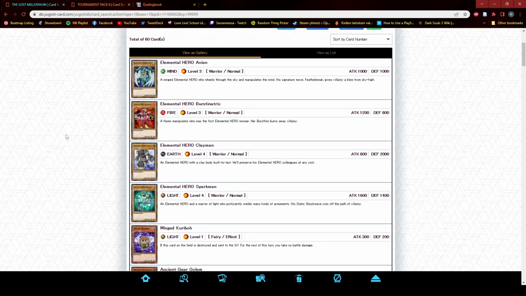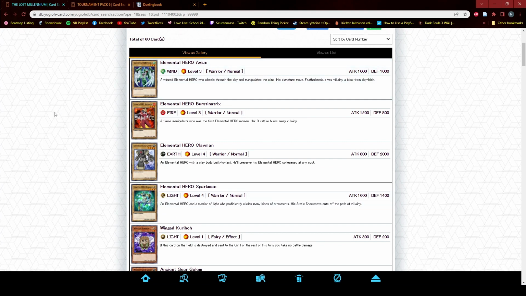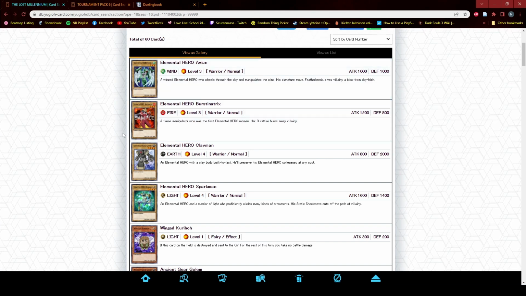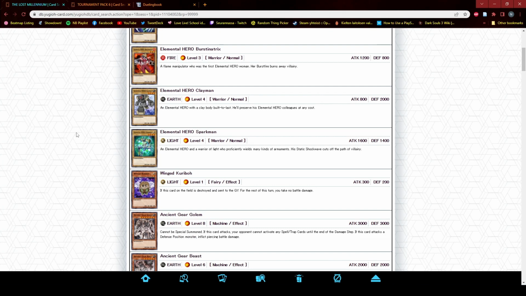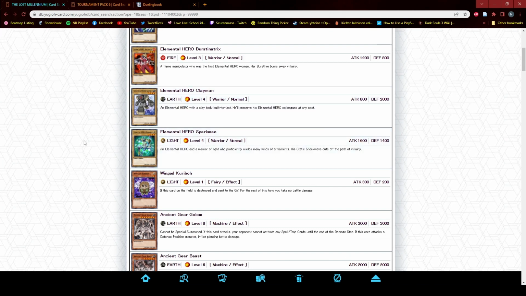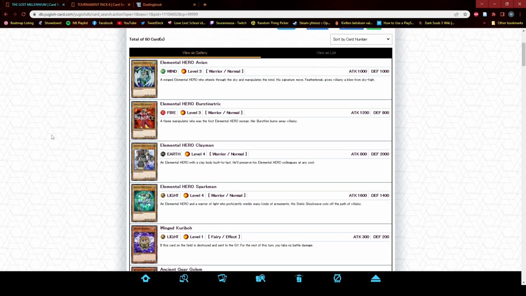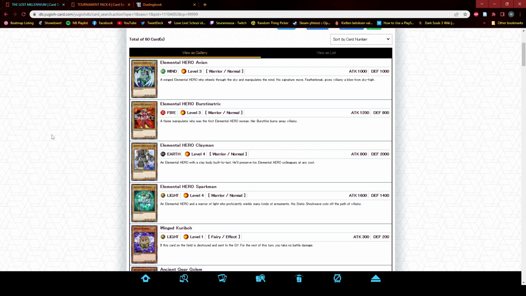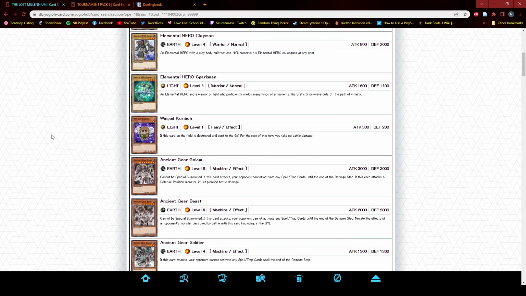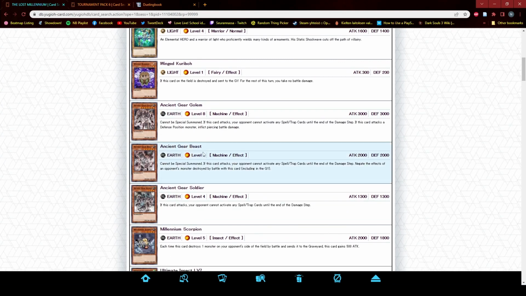And right off the bat, you can see the original 4 Elemental Heroes: Avian, Burstinatrix, Clayman, and Sparkman. At first glance, they're pretty unassuming, especially Avian and Burstinatrix, which have some pretty not very good stats. Clayman is at least a 2k wall, and Sparkman is a 1600 beater, so playable, but these cards by themselves don't really do much. When they get to shine is when we get to the fusions, so let's keep going until we get there. Ancient Gears also debut here.